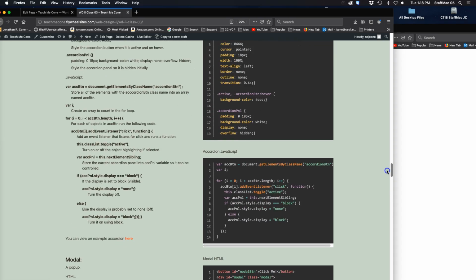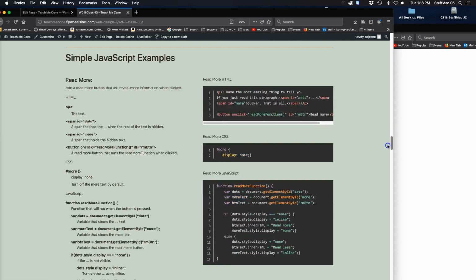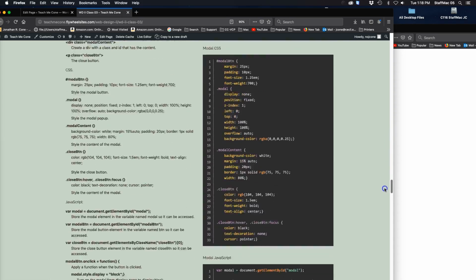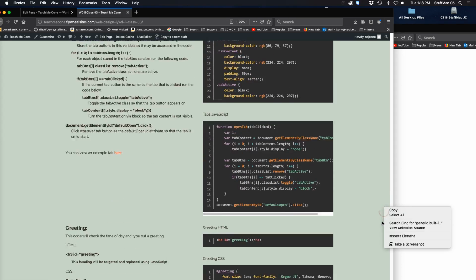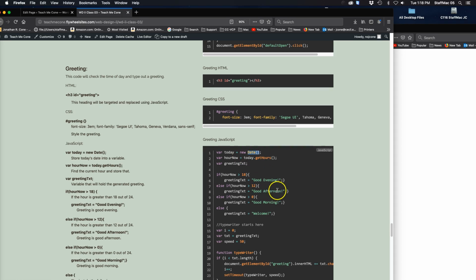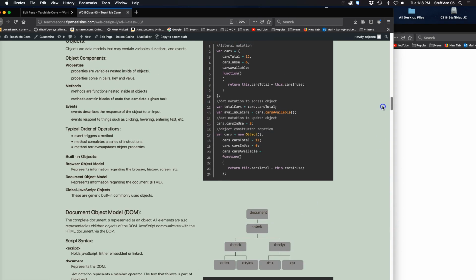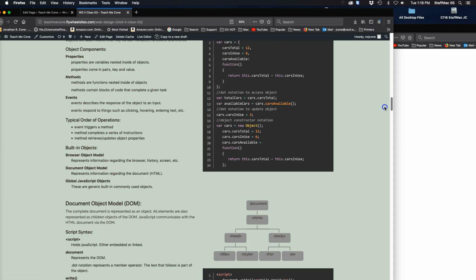Where's the greeting one? Greeting. So if you look, right here is this date. That's a built-in object, already built into JavaScript generically to keep time and things.